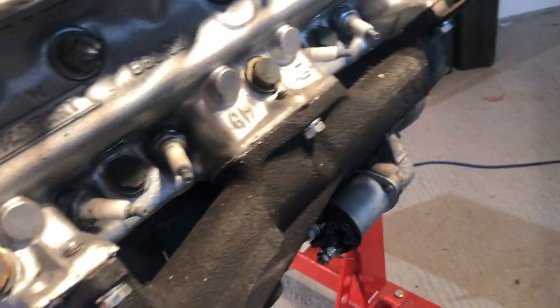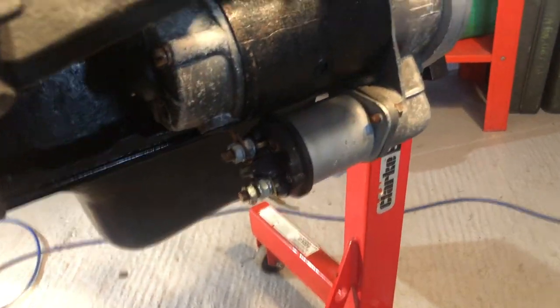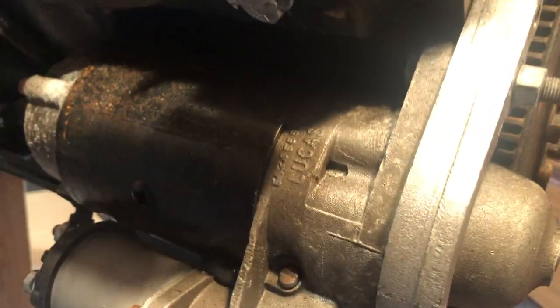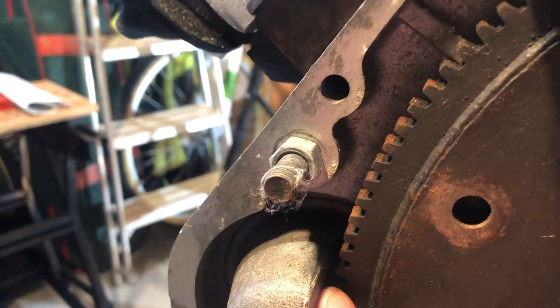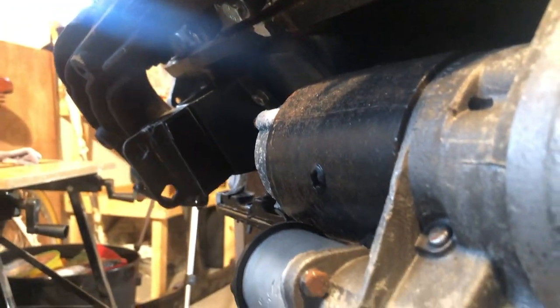That's the top of the engine. We've got an exhaust manifold here, nicely finished off — your exhaust down-pipe bolts on here with three bolts. Underneath here you've got the starter motor in that casing. It's good to see how it engages: coming around the back, there's a dog-tooth cog that gets thrown forward into the casing, and where my finger is the cog engages to rotate the flywheel plate and start the engine. It recedes back in as soon as the engine starts. The starter motor is located to the bottom left of the underside of the Stag engine.